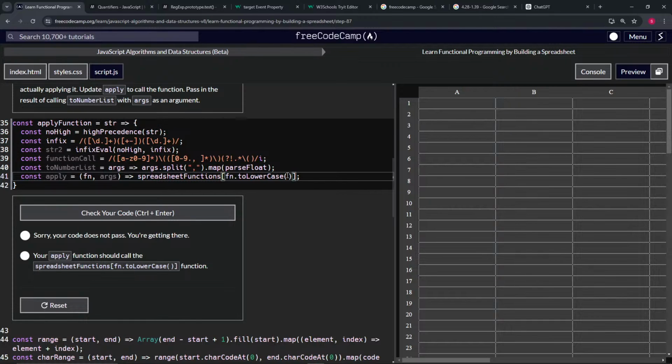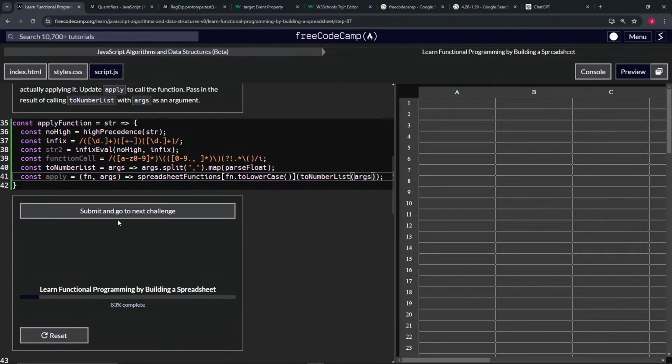So we're going to pass this in. So we're going to go like this and pass in this function, the toNumberList function. This is ridiculous. I mean, I'm sure it works, but args, is this what you want? That's what they want. Who would have known?